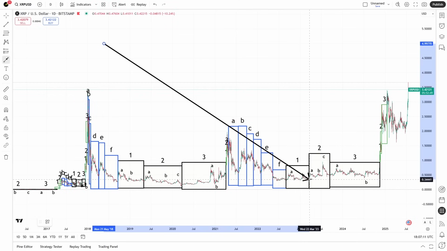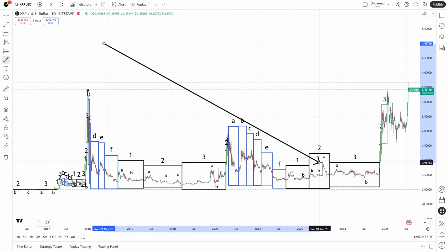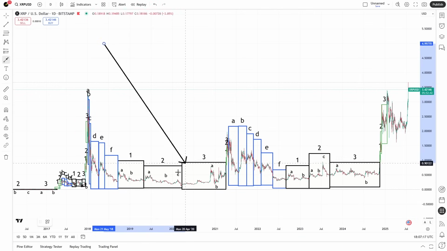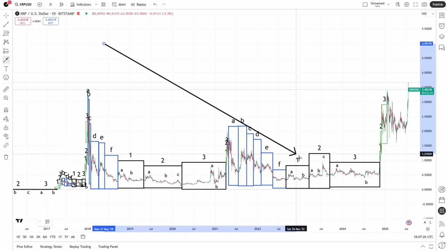In fractal 2, we have the three waves, wave A, wave B, and wave C, and notice how large this C wave is compared to this C wave. That's because when a structure repeats, the timing, height, and depth do not repeat. Those will be original to the new iteration, which allows for novelty in the way it repeats.